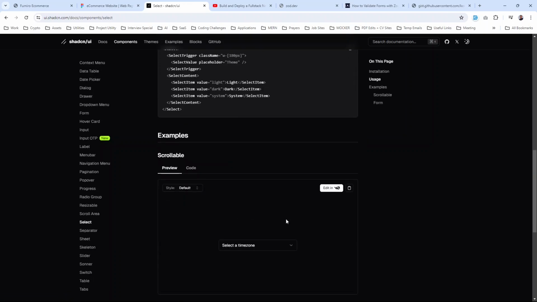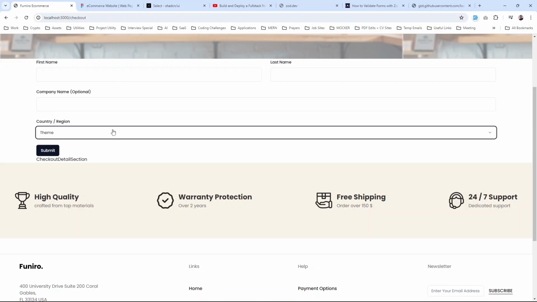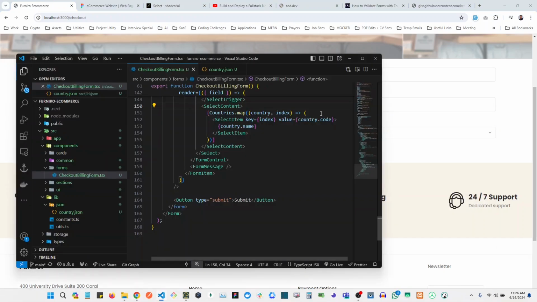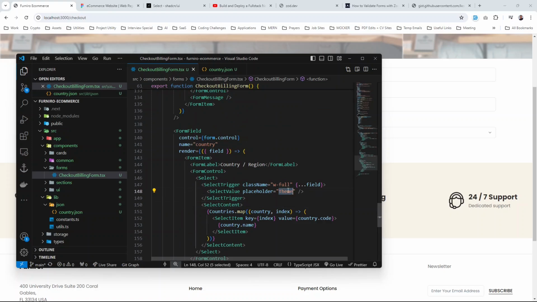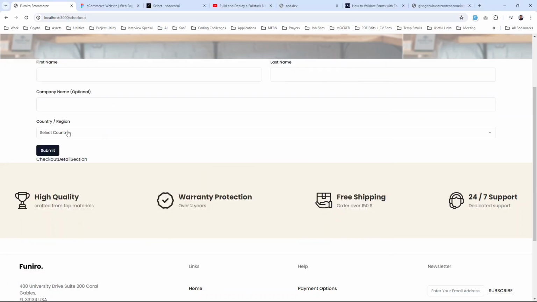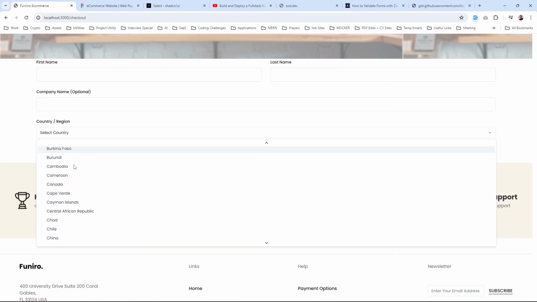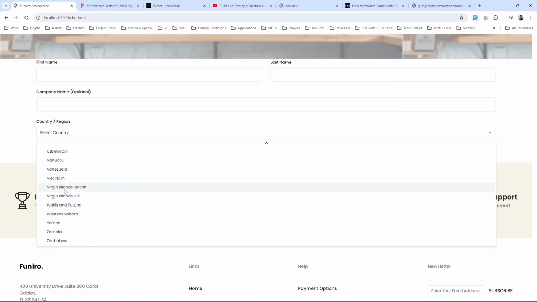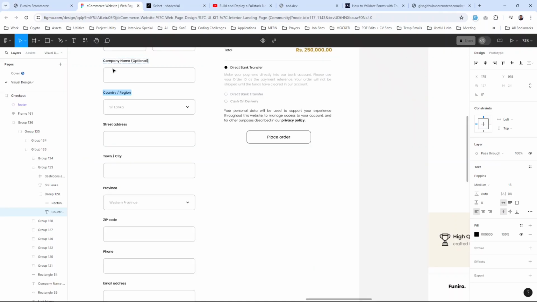There are packages you could use that could give you that select functionality. So we don't want to be seeing team here. Let's change that to something else. Select country. Nice. So you click on it, you can actually select the country you want.